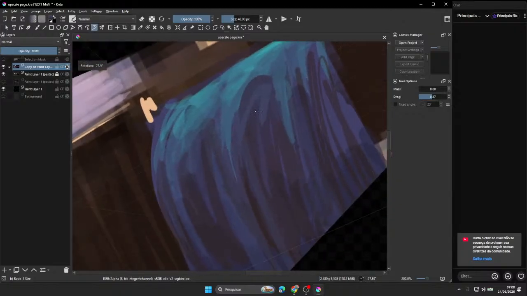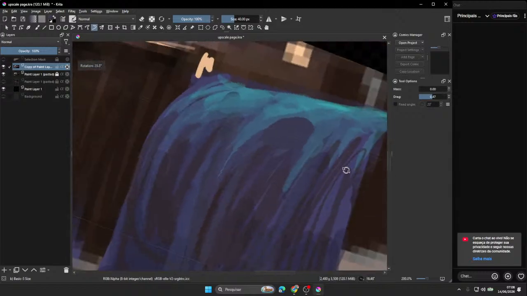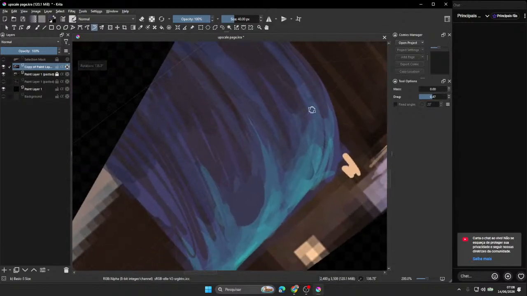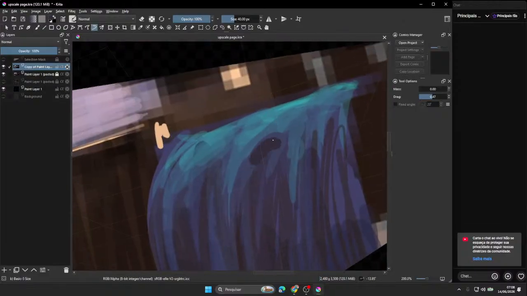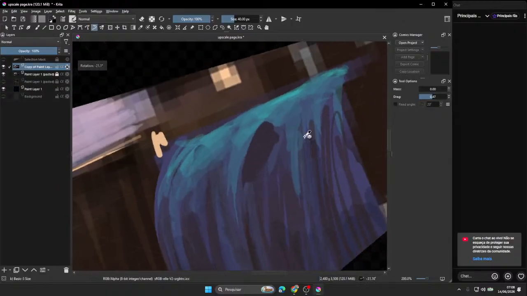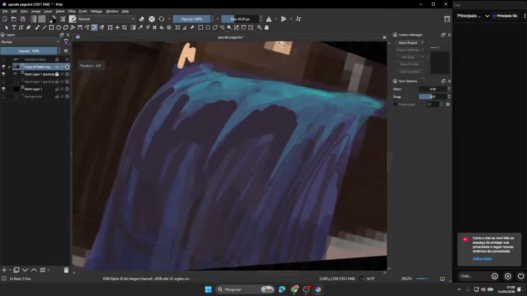Yeah, I am going to put a core shadow right in here. I don't know if I should put a core shadow here. Yeah, I should do that. Let's see how it goes. Works.